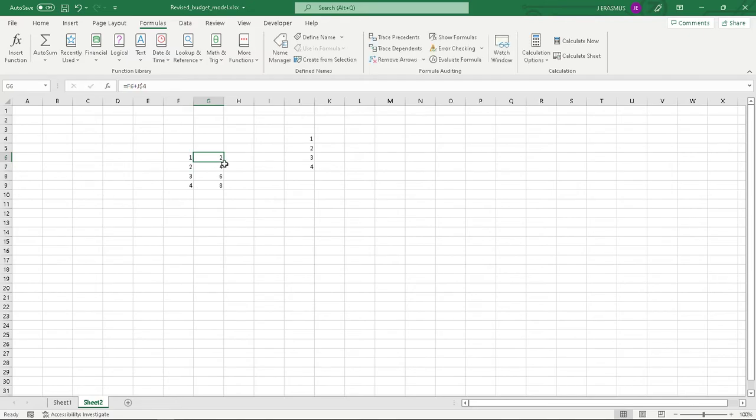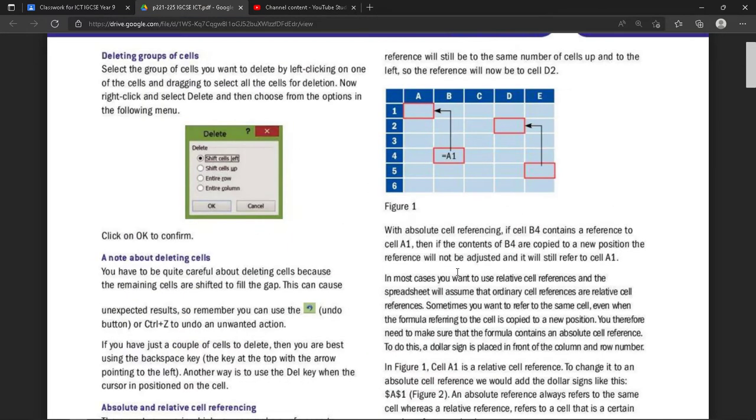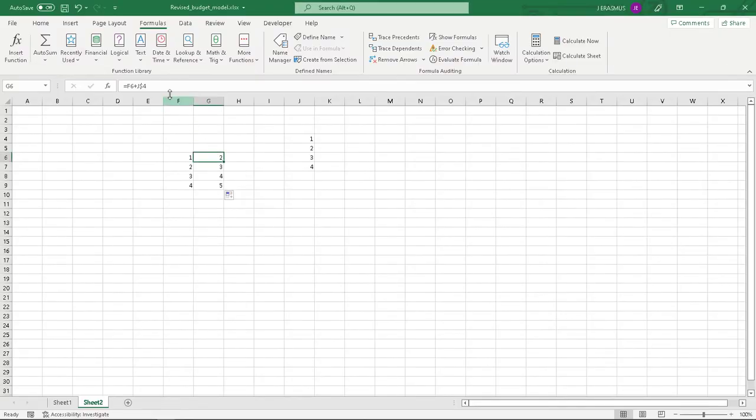Okay, so you will see if I drag the new formula down, all of them will have J4 as the one that they are adding with. If you compare that with how it did look like, it would have said J4, J5, J6 and J7, which it gets from here. But now I've just locked it. So this is why I'm saying that absolute referencing is just a way of locking a cell. The reason why we put the dollar sign there is so that Excel knows, okay, please lock row 4.